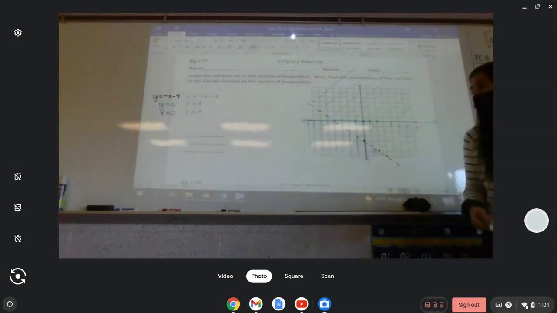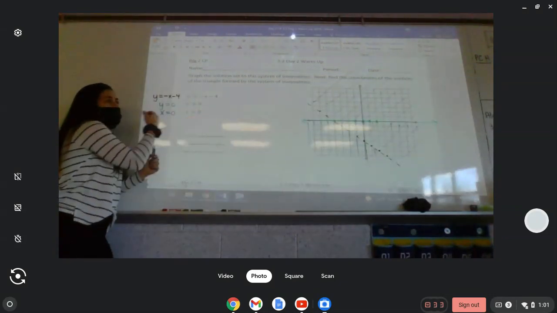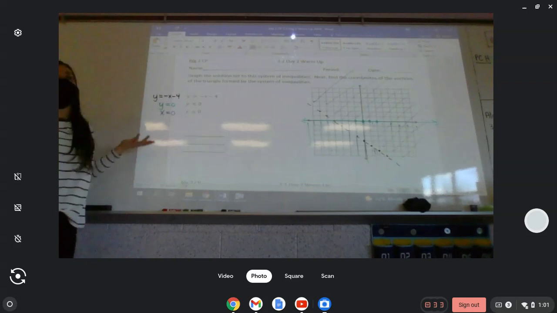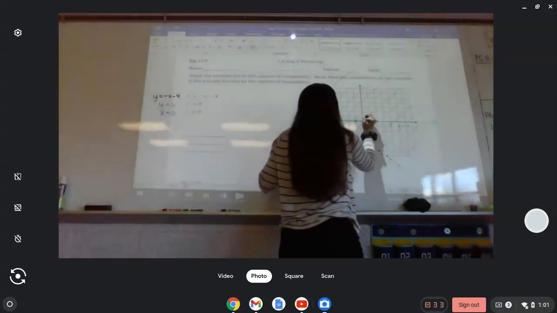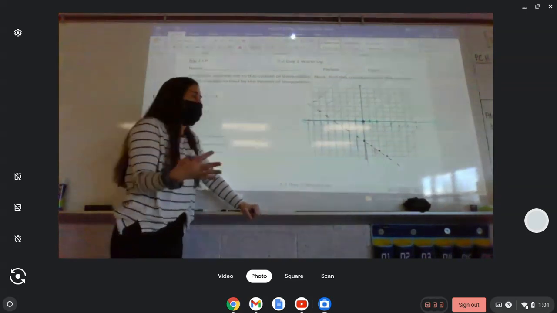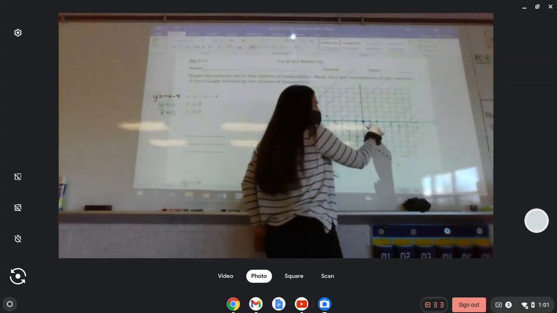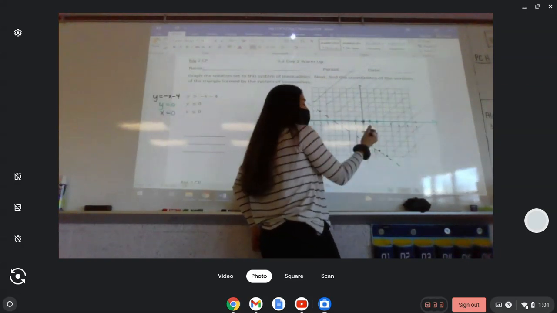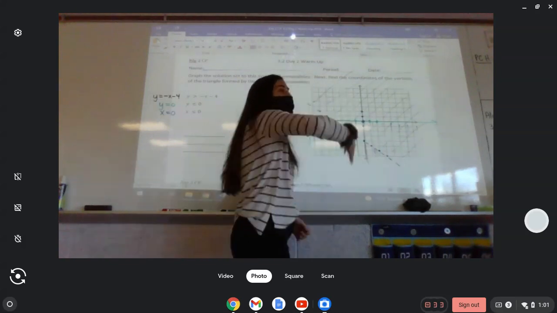But we have a third inequality we have to add into the mix. So now we have to graph where x is less than or equal to 0. So first graph the line x equals 0. So guys, where is x 0? Right smack in the middle again, so we share that point. And now plot a few more points that also have an x-coordinate of 0. Well, I can't go here and I can't go here because that would be x is 1 and x is -1. So I can't go right or left or else x changes. But I can go up and I can go down, so it's what kind of line?